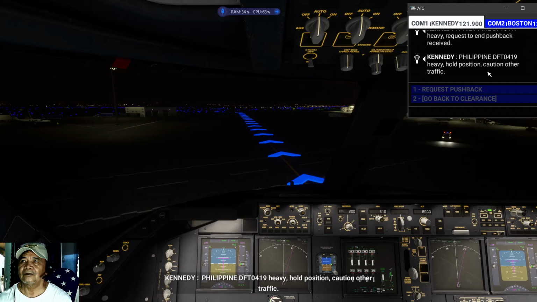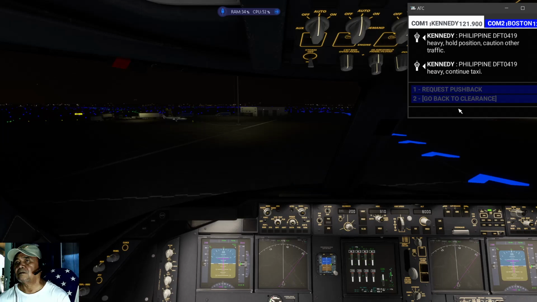What Philippine I'm Delta saying Foxtrot is. Tango 0419er heavy, continue taxi. What's wrong with this?